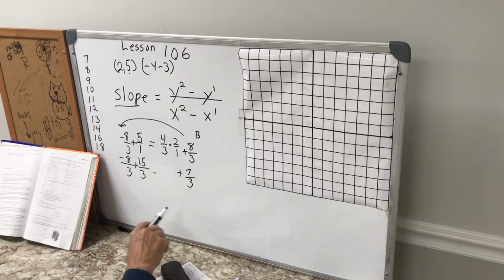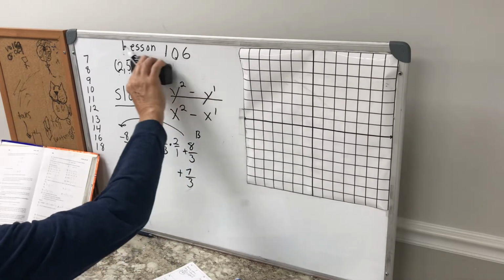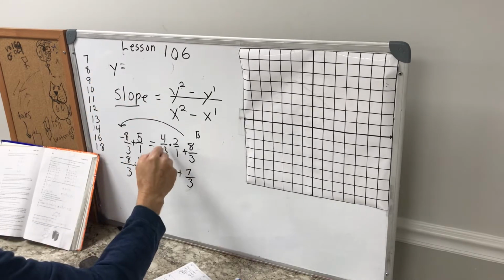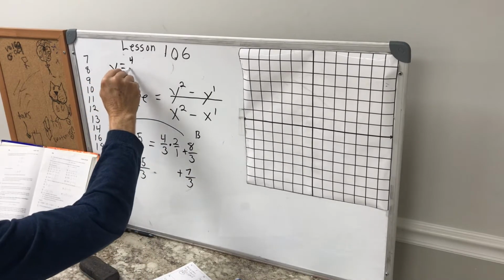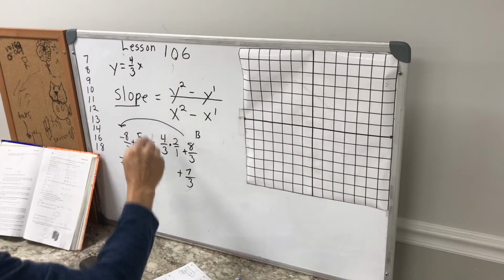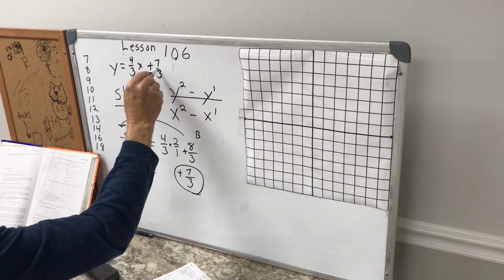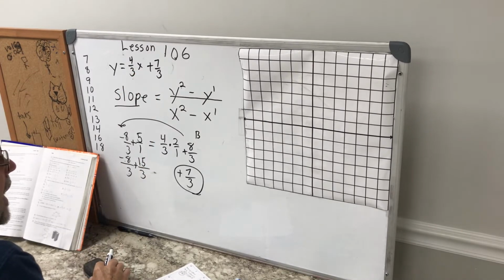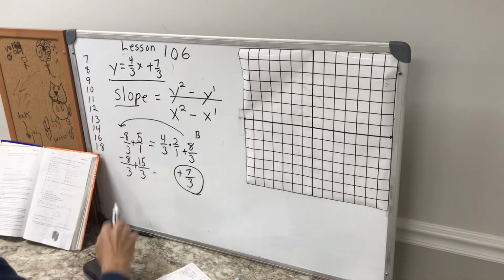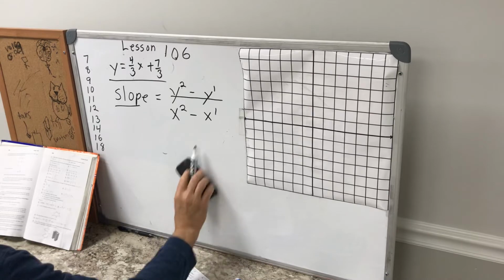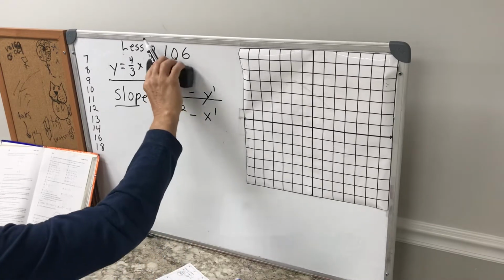To finalize what we have here, put it up here where you can see it plainly. We had y equals, remember that 4 over 3 x, and then this number right here, plus 7 over 3. That is a long process to get to this formula. Going to do another one. It gave us 2 of these to do.